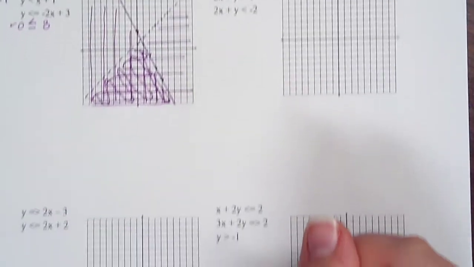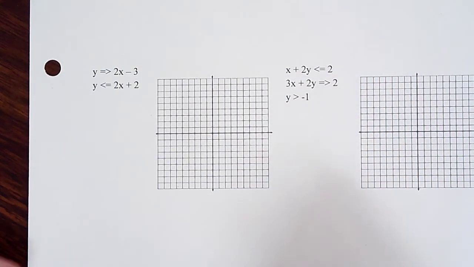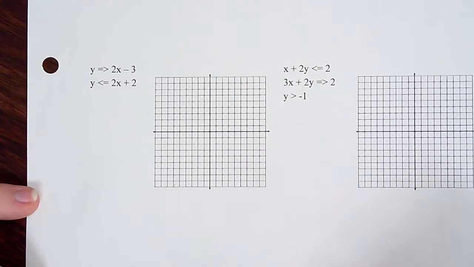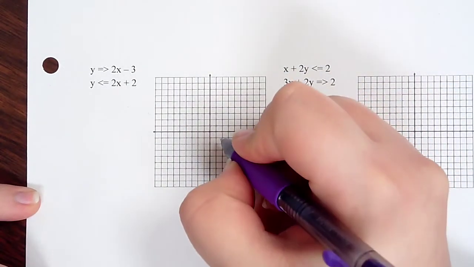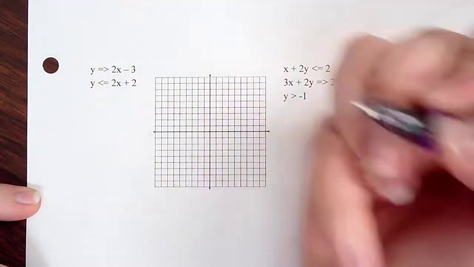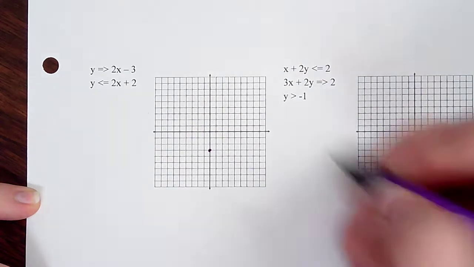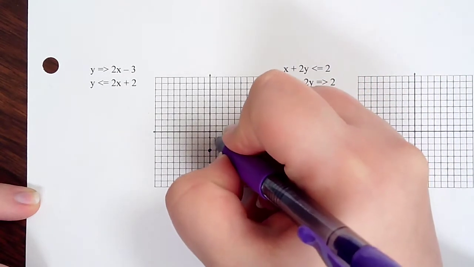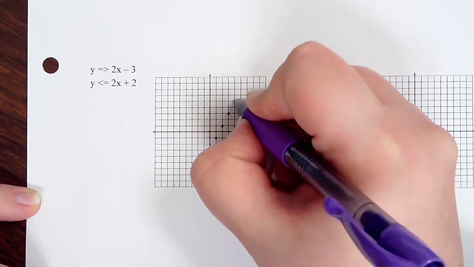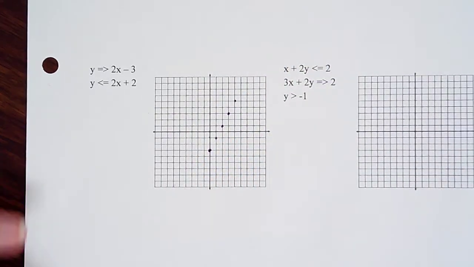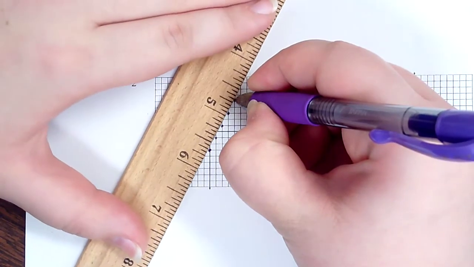So let's jump down. I'm actually going to go down and then I'm going to go over, because this one I think is easier to show with the second method. So I'm going to graph my first line. I notice they are both solid right away, so that's something that can help me. Go down to -3, and then I notice my slope is positive 2 over 1. I'm going to connect these with my straight edge.